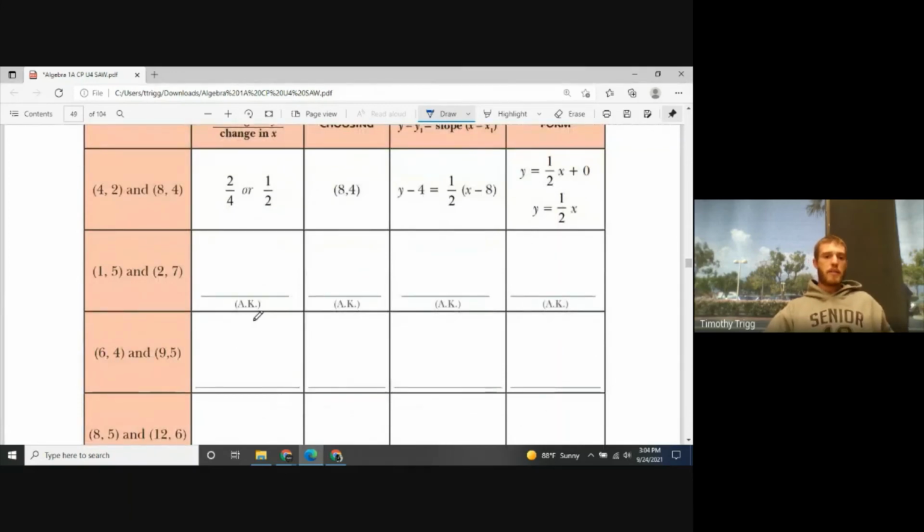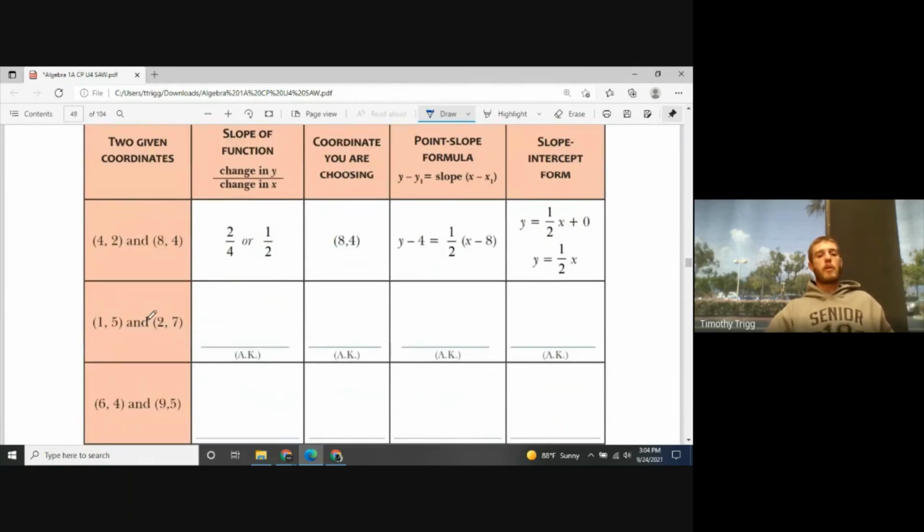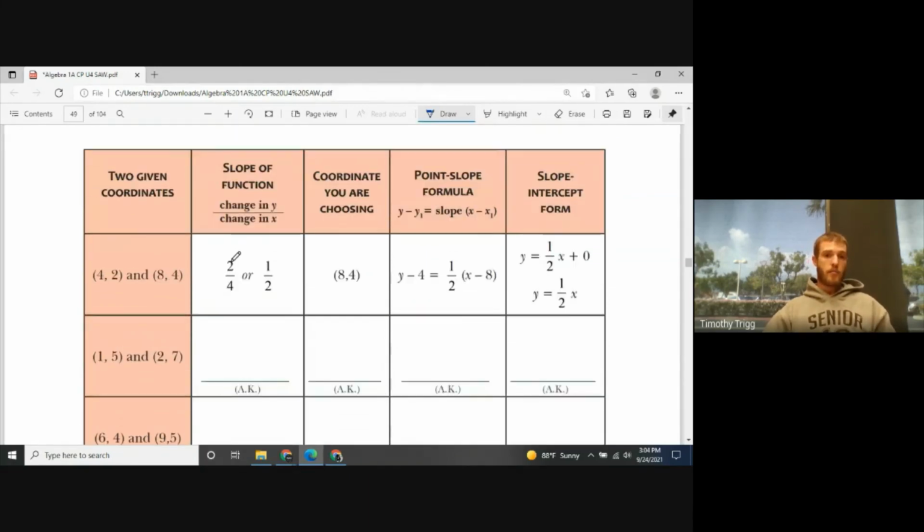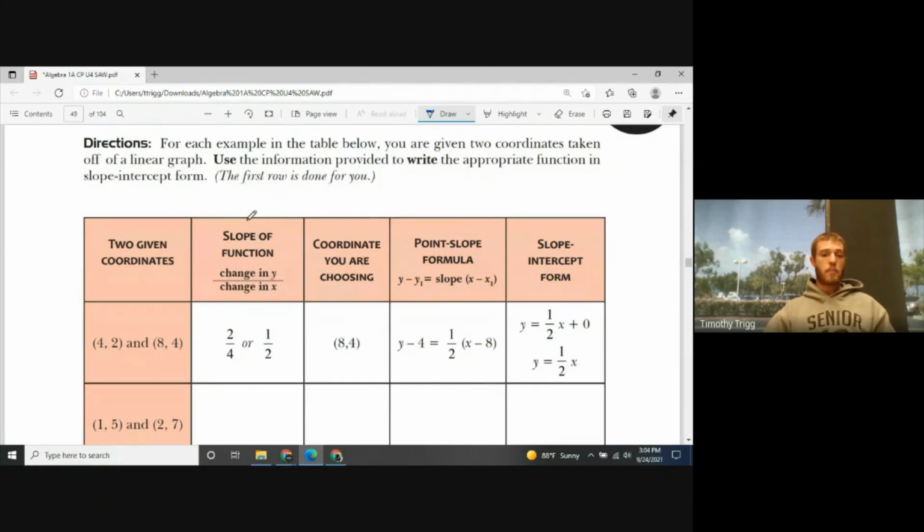So let's do some practice. They give us 2 coordinate points. The first thing we need to do is find the slope. So the rise over run. Okay, so for these, to find our slope, our m, that's the rise over run. In other words, the change in y divided by the change in x. Okay, and don't forget the slope intercept form, where that's going to be y equals mx plus b.